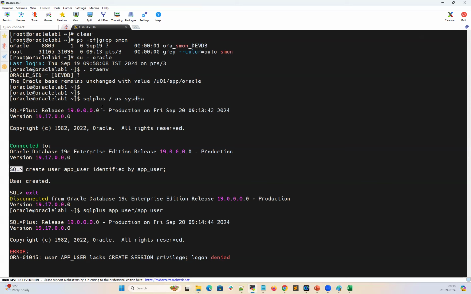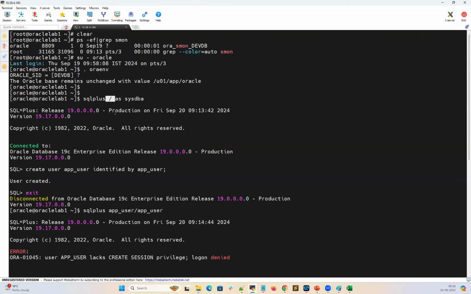So this is called OS authentication, without any username and password. I just use a slash and then I will be able to connect to the database without any username and password, because this particular database is created by Oracle and I already logged in as the Oracle user to my server. Nobody is stopping me, nobody is asking me. I am the owner of my house. I can go to my house anytime. That's a simple understanding. So this is called OS authentication.